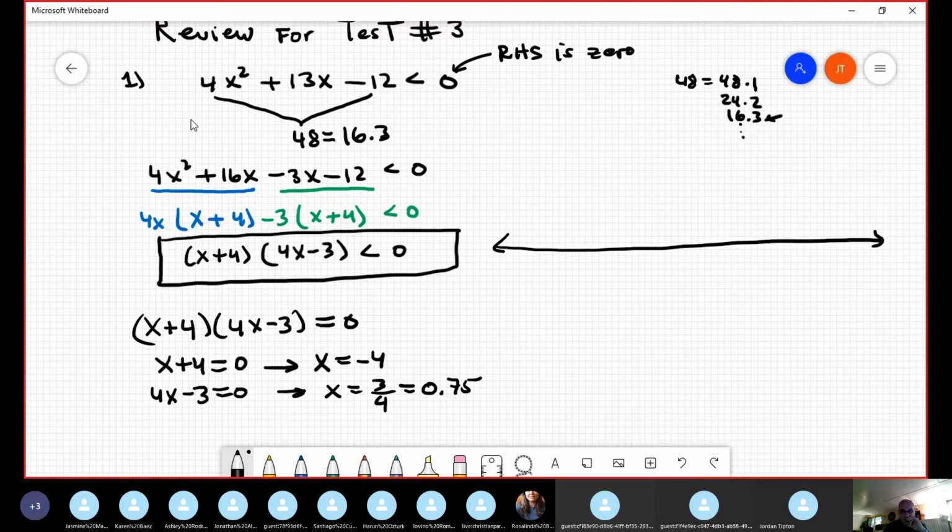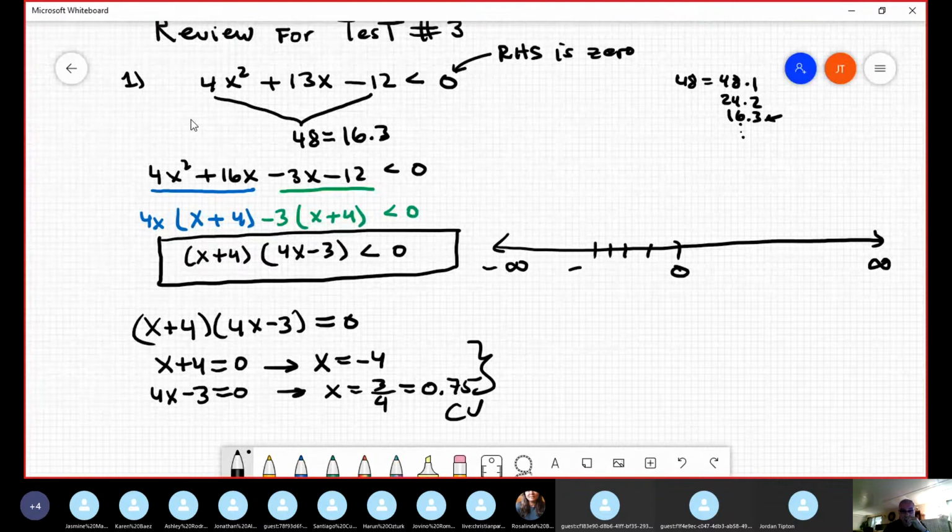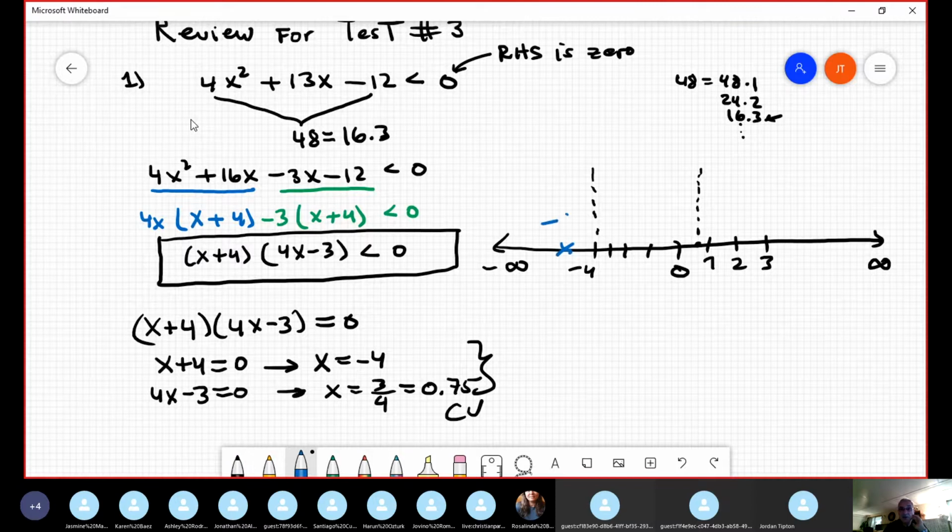And we're using these critical values, the CV, to make a partition. Zero, infinity positive, infinity negative. Guys, I need to see this in the test. When you solve this kind of problem, one part is algebra and one part is graphic. Okay, negative 4 is here. 1, 2, 3, and 4. Negative 4. 1, 2, 3. 0.75, I suppose, is like here. 3/4. These are my only two critical values. Yeah, I select a totally arbitrary testing point. Suppose -5.